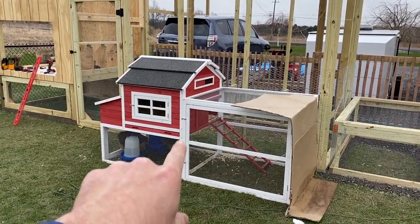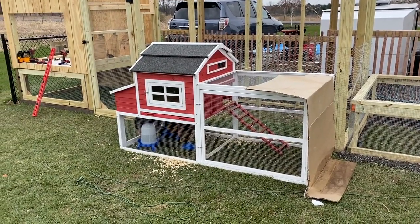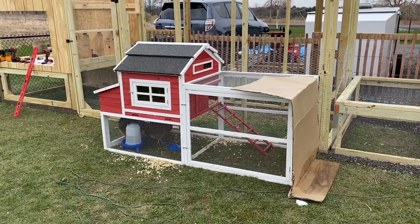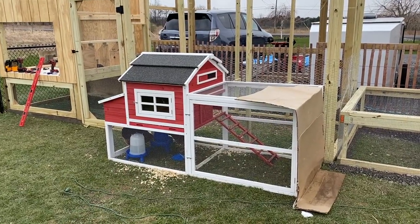This is actually for sale. I have it on Facebook Marketplace. I bought that initially, but I thought it was a lot bigger before I put it together. So I am getting rid of that. That's gonna be out of here hopefully at some point. But for now it's holding my two Bielefelders.